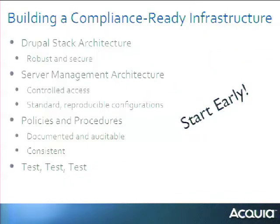So I'll turn it over to Jim right now to talk about what we implemented for the infrastructure. Thanks, Chris. Well, we heard about the compliance process from Michael and heard about the application level security from Chris. And I'm going to talk about the infrastructure layer, and specifically about the managed cloud service that we put together to really support compliance, not just for DSA, but a number of government customers and eventually commercial, to meet commercial compliance standards as well.